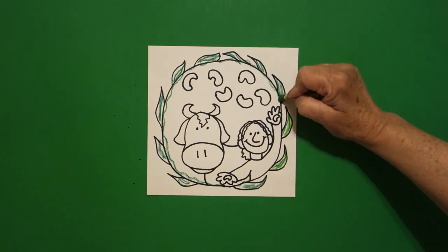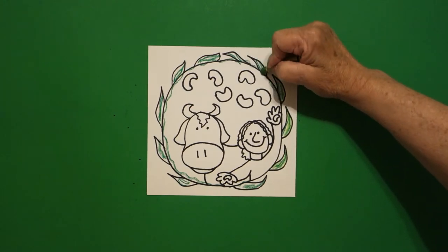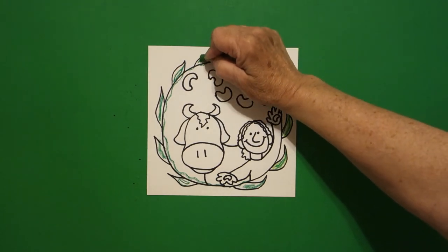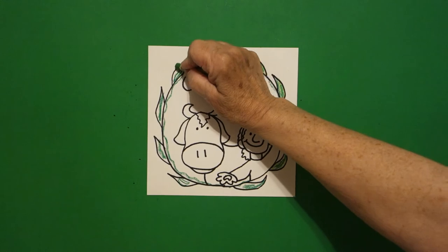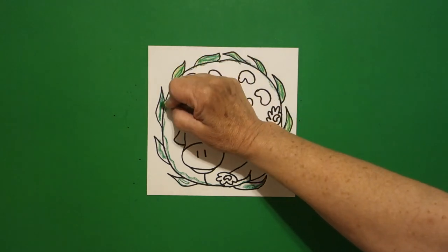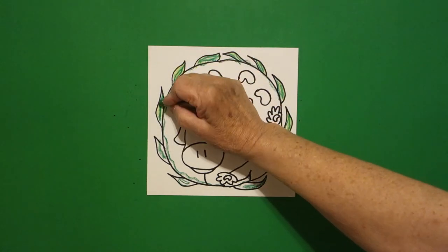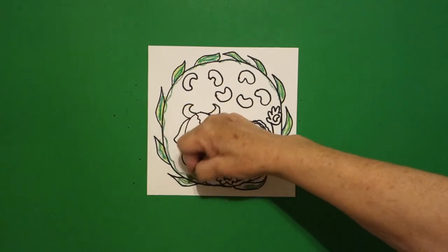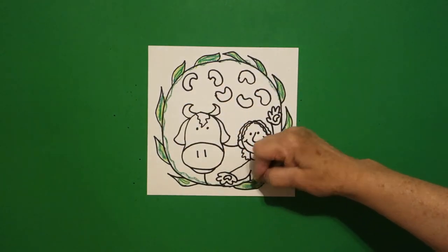Okay? Now, pretty much the rest of this you can color any which way you want. You just want to make sure you get this section, all these spaces, colored green, because these are supposed to be the beanstalk, okay? But the rest of this, you can kind of color any which way you want.